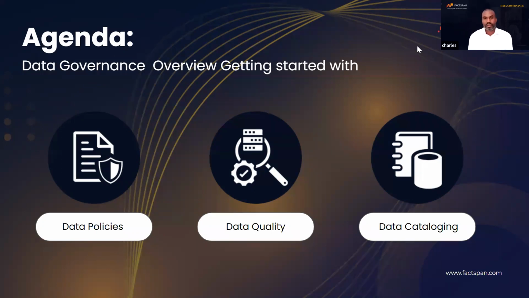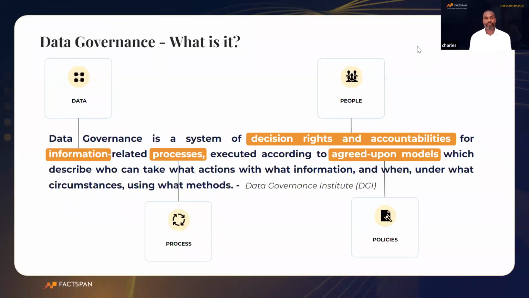But before that, we're going to take a quick step back and talk about what data governance is, for those of you who may be very new to the topic and joining us for the first time. Data governance ultimately is data, people, process, and policies, and how those things work together. We all use data. The people in the organization use the data within processes, whether it's for reporting, for processing the data, or for storing it in some capacity. And there are policies that dictate how you do it, when you do it, under what circumstances you need to do it. At its core, that's what data governance is.